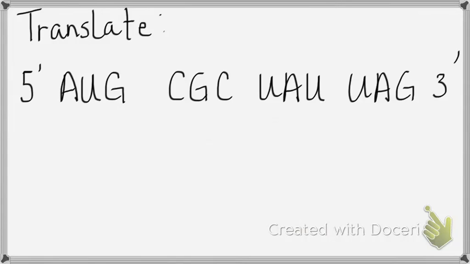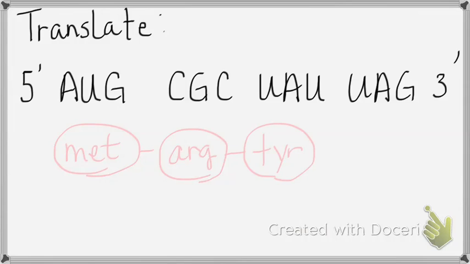Okay, here we go then. What did you get for AUG? Okay, MET. That's good. What did you get for CGC? Arginine, okay. What did you get for UAU? TYR, tyrosine? Is that right? What did you get for UAG? Stop. Everybody could say that one loud enough. So you're feeling okay with this?